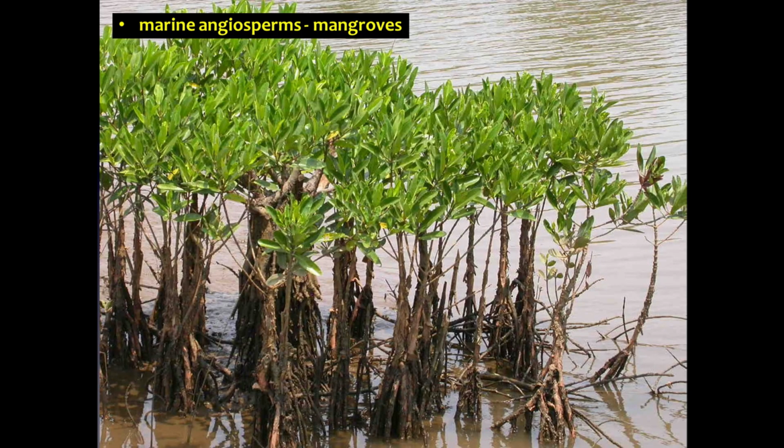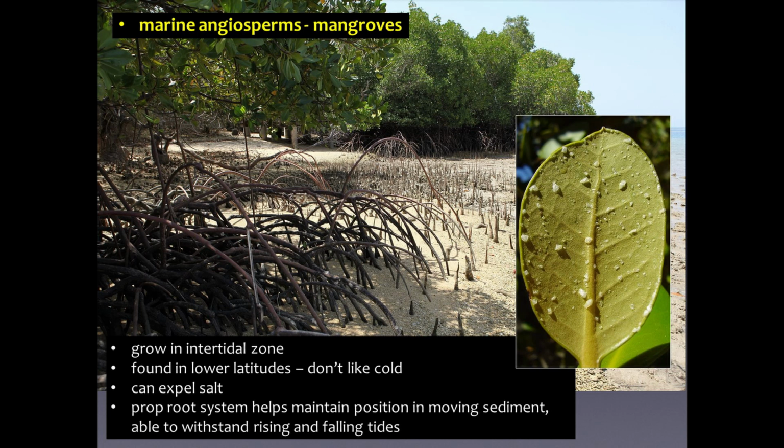Another example of marine angiosperms are mangroves. Here we have a picture of a mangrove. They can be shrub-like or form trees. They typically are found growing in coastal communities, once again in more tropical settings, and they love growing in either brackish to saline waters. If we get more specific about where mangroves form, they form in the intertidal zone, so the zone that's covered by water during high tides and then exposed during low tides.